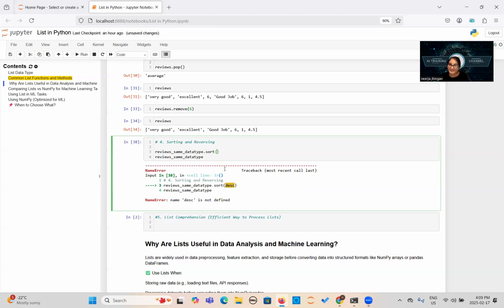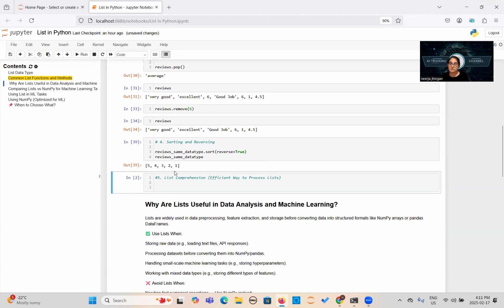This means again, this mistake is also made by beginner level students. Okay. So I'm making this mistake so I can tell you how you can fix it. So this is also the second common mistake students make. By default, it is in the ascending order. But if you want to set it into descending form, then you can use the reverse is equal to True parameter and sort it. You can see it reverses and sorts it in a descending order.